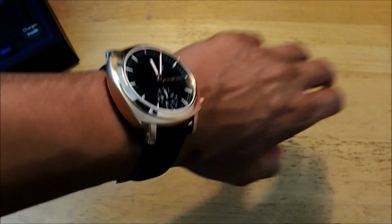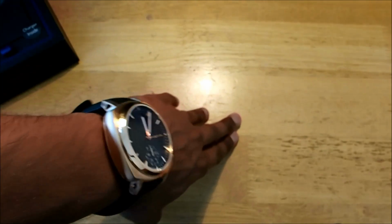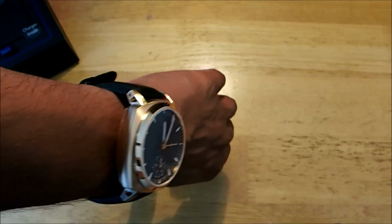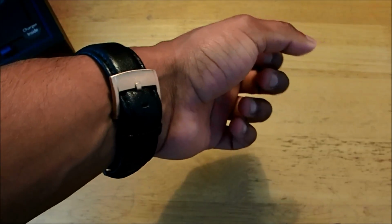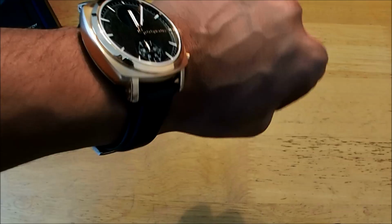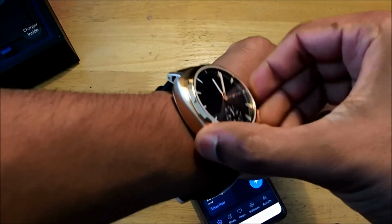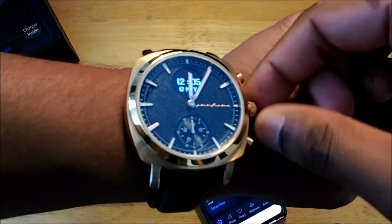It is a very good looking watch, especially with the sunburst rose gold color and the black leather strap. The straps are interchangeable, as I said, with the quick release pin. If you want to go for a more sporty look, they do have the silicone strap with different colors. One thing I've just done right now is to download the app and sync it with this watch, so everything will be tracked, as you can see here.